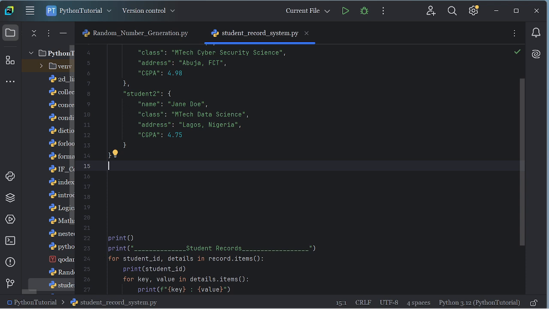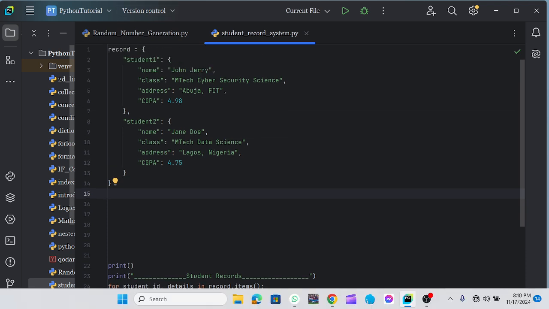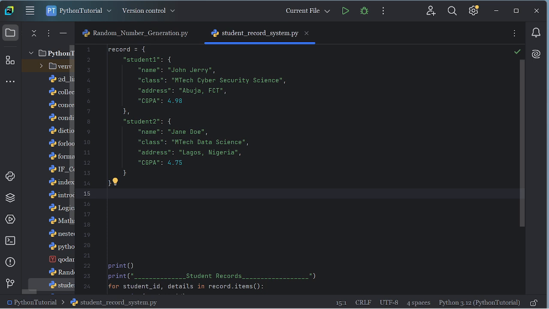Enter all these details, and it should be dynamic. It shouldn't be something like what we have here. Why I pasted this is for us to understand what we're doing. We can as well make this an empty dictionary and continue.